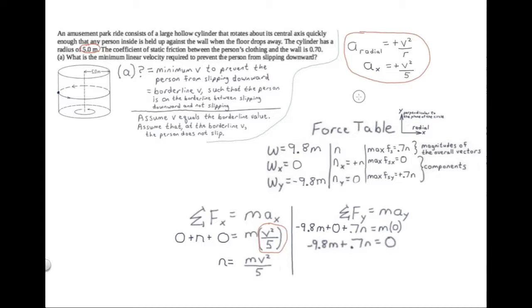This is a circular motion problem, so we can use this formula for the radial component of the acceleration. For this problem, the radial axis is the x-axis. So the radial component of the acceleration is a sub x. We don't know yet what the object's speed is. After all, that's what the question is asking us for, so we continue to use the symbol lowercase v. The problem does tell us that the radius is 5 meters.